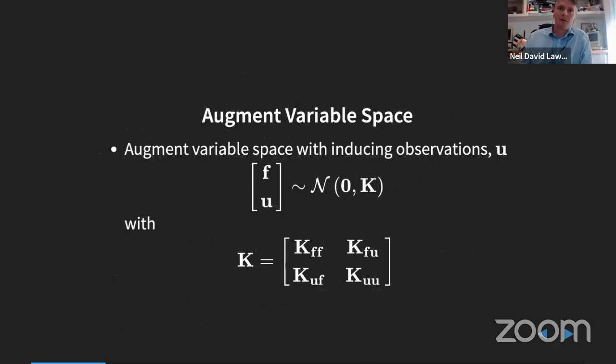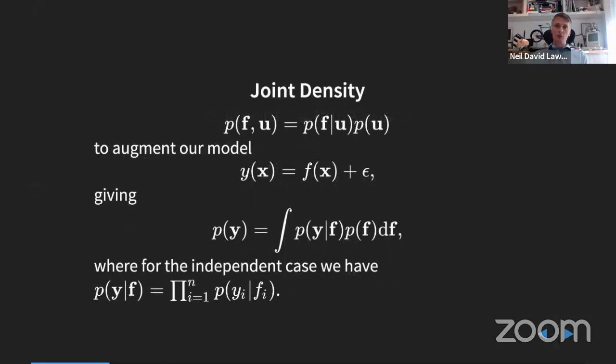So just to highlight that, what goes on when we introduce inducing variables is we actually augment the variable space. I'm not going to introduce this notation for Gaussian processes because I'm assuming you've seen it. Whereas before I had the fundamental variables, f, I like to think of the u as standing for the variables that you are going to store about the situation. So f is the fundamentals, the things you care about that are going on in the world. u is what you are going to store about the world. So you're going to introduce these variables here, and you decide how big u is, and we tend to denote that with m. Now this means we have a new joint density.